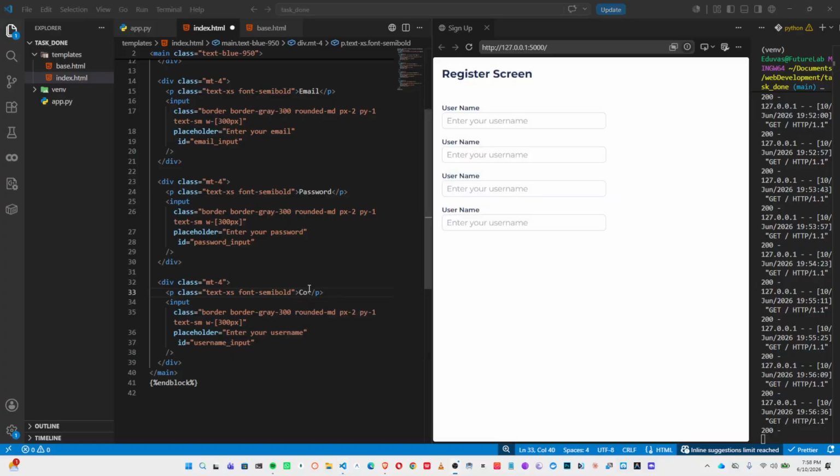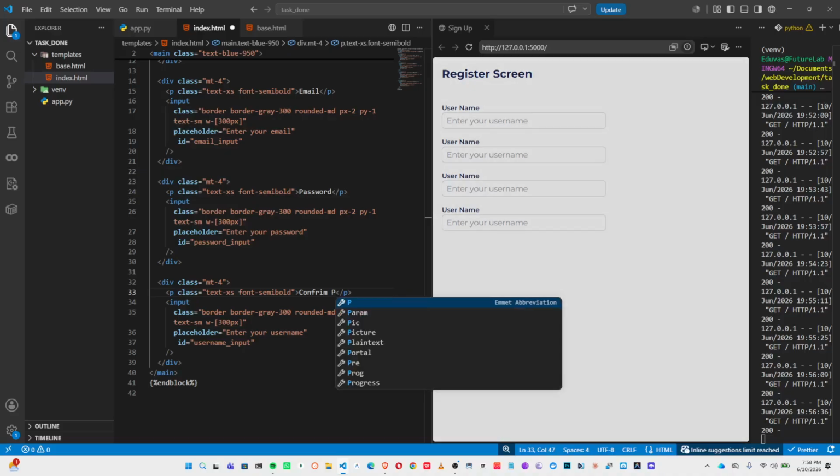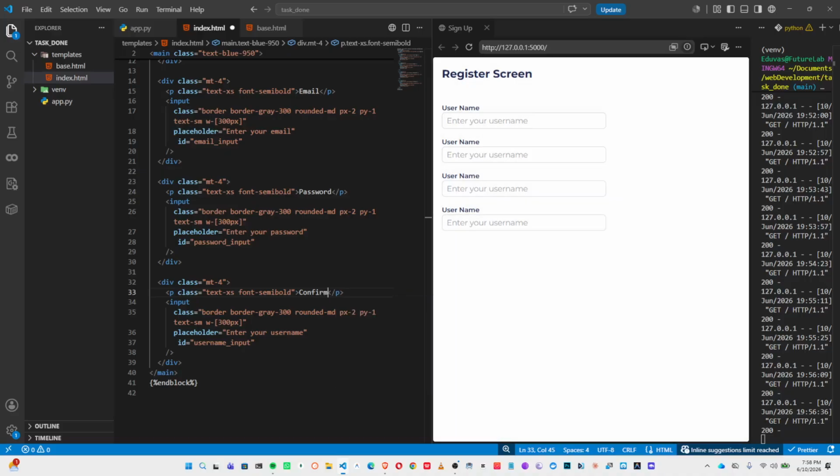All right, so that becomes confirm password. So this part here is going to be confirm password, and just down here we're going to say confirm. All right, so now looking at this, we can see that update happens here.